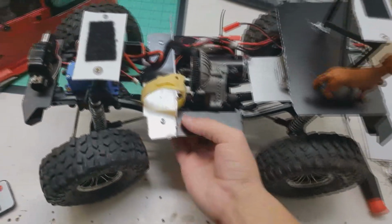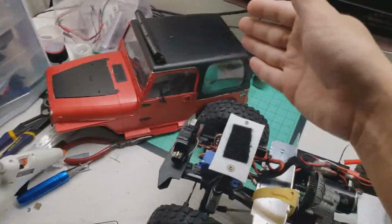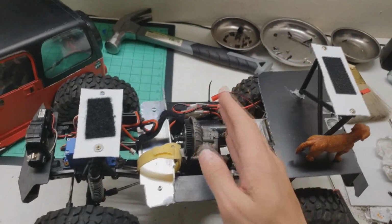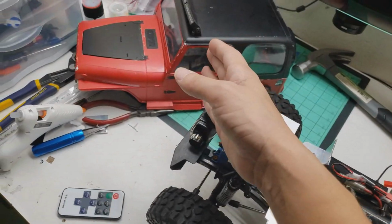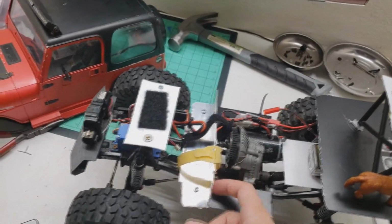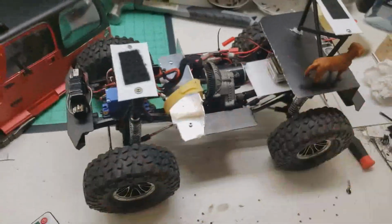Alright, so for the chassis, the only modifications I really had to do was chop the chassis to compensate for the size of the body, which went fairly well, and make custom links, a custom drive shaft, and flip the tranny the reverse way, so that it can work well with my interior, the way the Wraith interior is built. I also had to custom make myself a battery tray. Might redesign this one and fix it up a little bit because that does have some sharp edges. Everything is just basically test and fit.